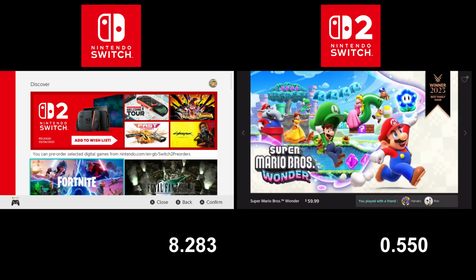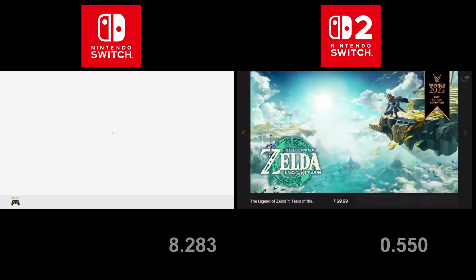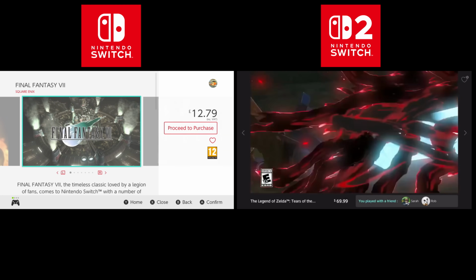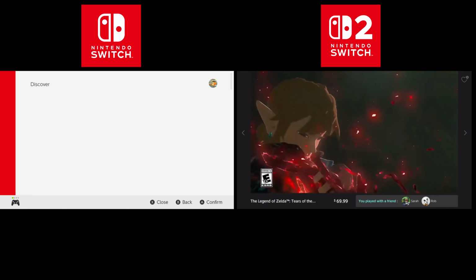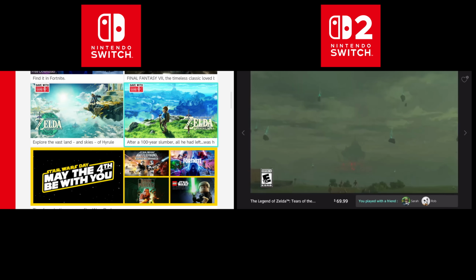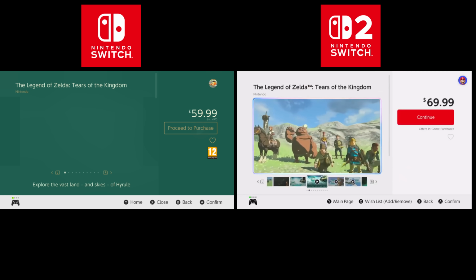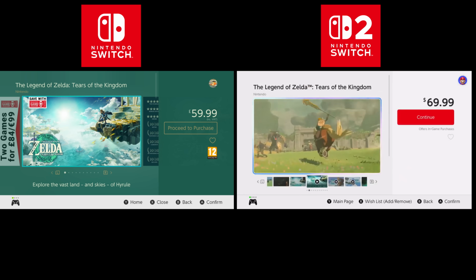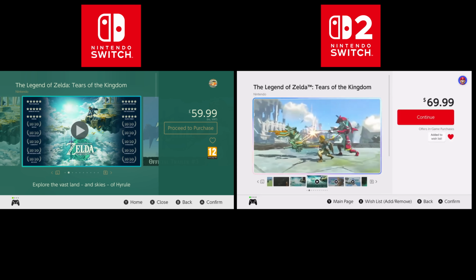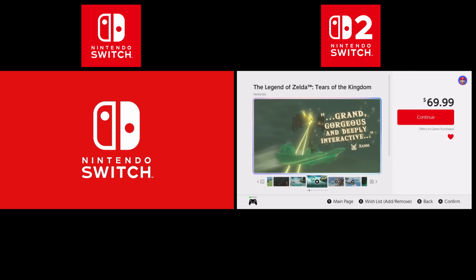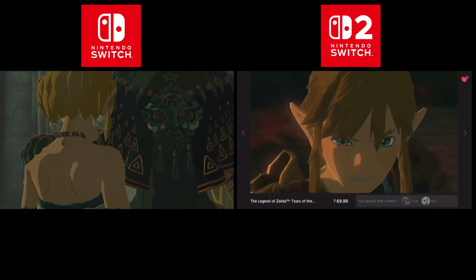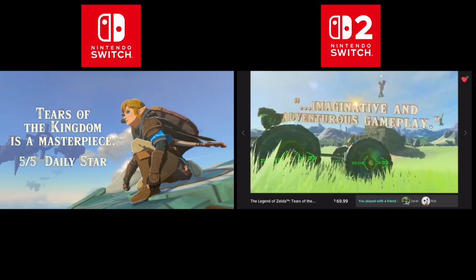Now you may be thinking, well, this isn't the full page, right? This is just the game's recommended for you feature. But we do see the full page being loaded as well, so let's just skip over to there a second. With Tears of the Kingdom, they go from this preview to the full page by pressing the Y button, and it's instantaneous, there's no loading at all. So this 0.5 seconds does seem to be how long it takes to boot up a game page, which is drastically better than Switch 1.